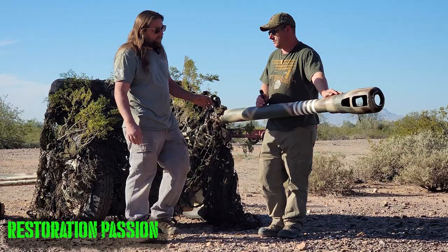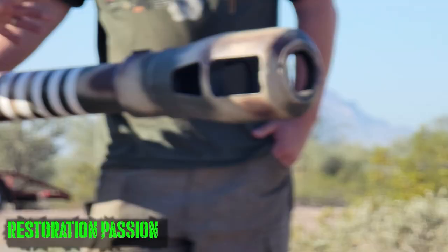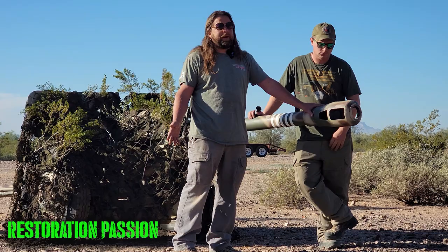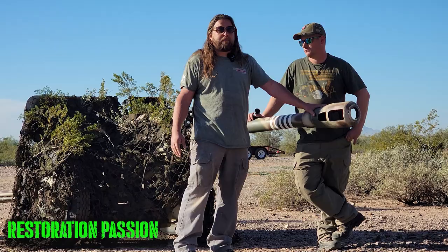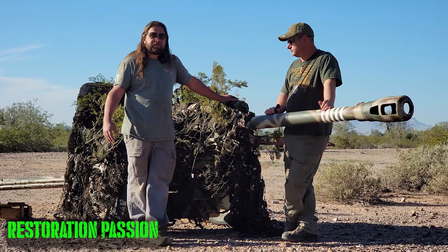Well, the muzzle brake basically reduces probably 40% of the recoil on the gun. So with this one, we have a relatively short barrel and a muzzle brake. And I say 40%, depending on muzzle brakes, anywhere from 10% all the way up to 60%. But so about 40% less recoil than you would normally have. The recoil system is a hydropneumatic recoil system, meaning it uses a shock oil absorber whenever it goes backwards. And then it uses nitrogen pressure to push the gun forward back into battery.